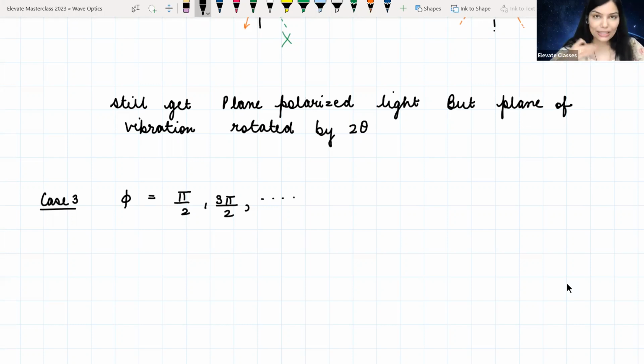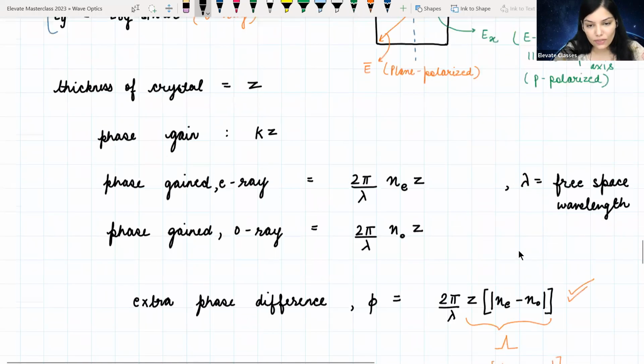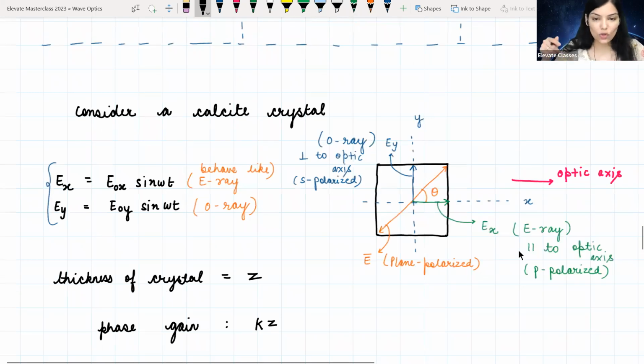I'm not writing it here, but what this means is that 90, what is it? 90 is 1/4 of 360, right? Therefore, a quarter of the complete circle. Okay, so this is a quarter wave plate when this kind of a phase difference is introduced. But then there can be two cases in case number 3 also. One case could be that for my incident light, if I go to the original figure, this theta that I have drawn in orange, if this theta is exactly equal to 45, okay, then what will I get?